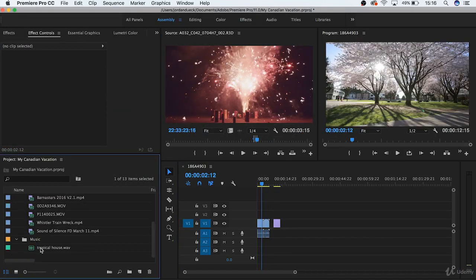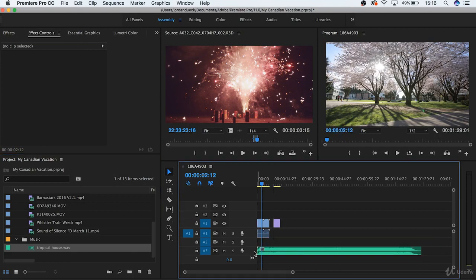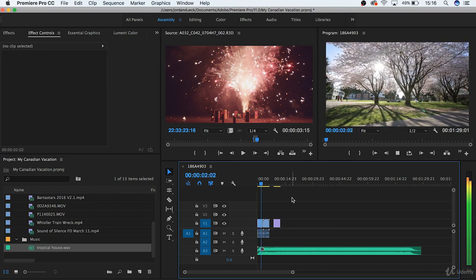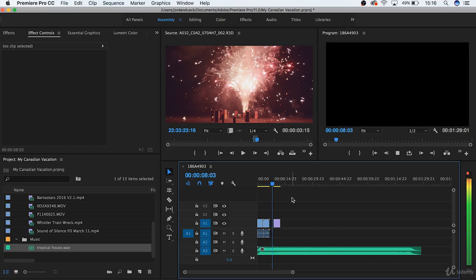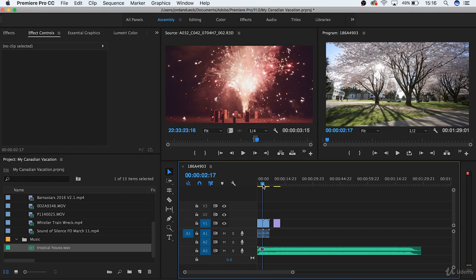And we're going to be taking a music track and placing it at the bottom of our timeline. Right now we have a few clips in succession, and they'll play from left to right exactly as they're laid out on the timeline. This means that if you have a little bit of space between your two different clips, this will show up in your final video as nothing, which in Premiere is an empty black space. If clips are placed directly against each other, they'll immediately switch from one to the other.